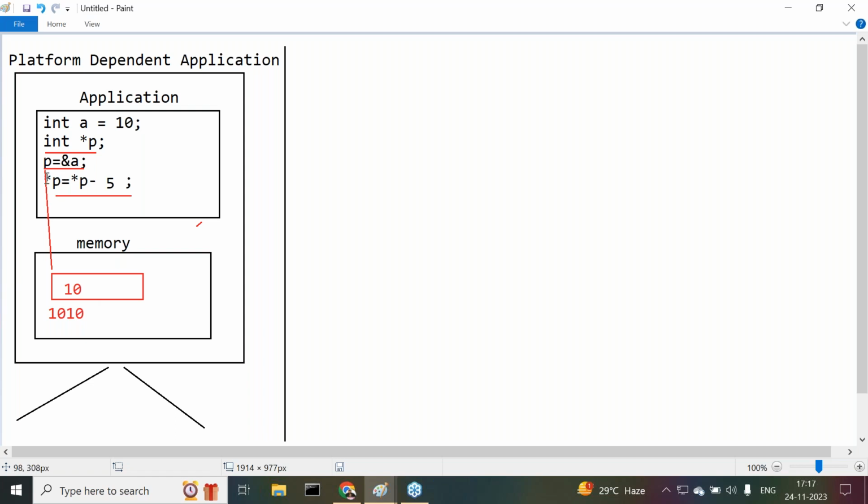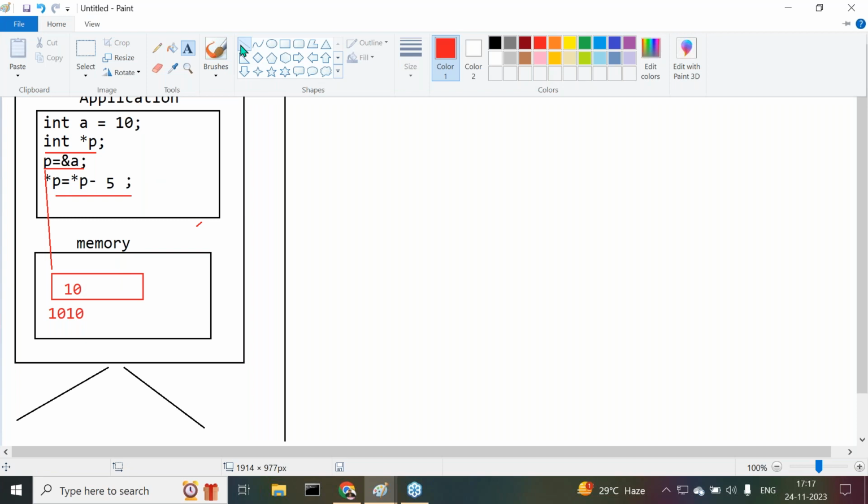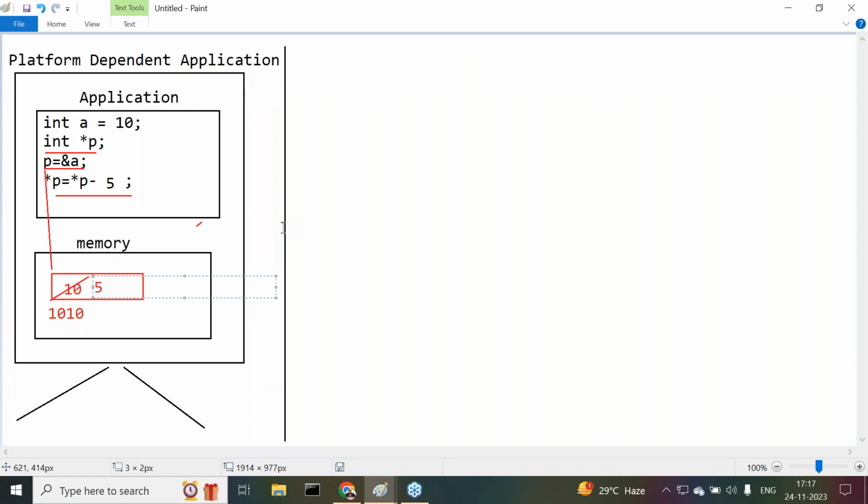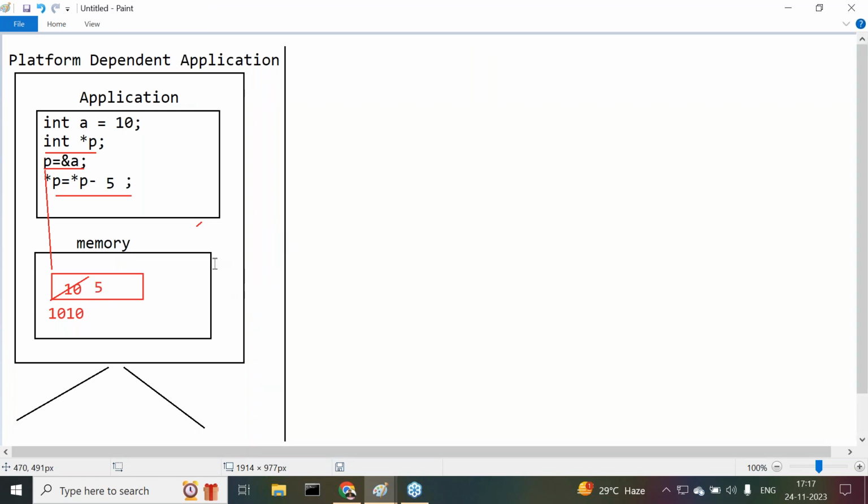When we execute this program, *p = *p - 5. Then automatically what happens there? *p is referring to what there? The 1010 location. Got my point or not? Now here *p - 5, that means 10 - 5. 10 minus 5, in the sense, what value are we able to get there? 5 is the value we are getting. So the operation is successful. Pointer variables and their operation are successful in the case of platform dependent programming languages. All of you are getting clarity?